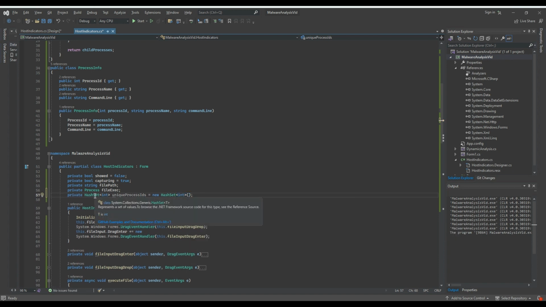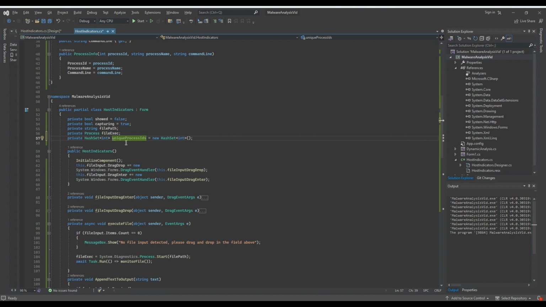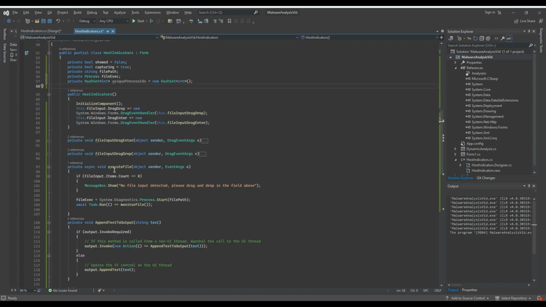What a hash set is, essentially, is a unique array of whatever type you specify. So this is going to be a unique array of integers stored in there.